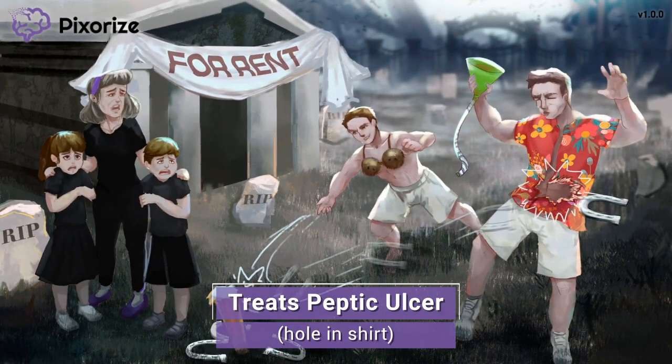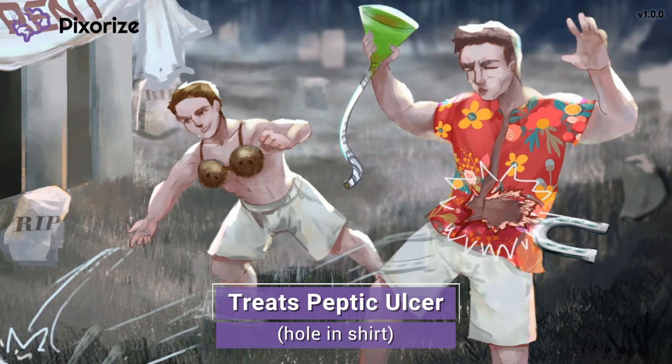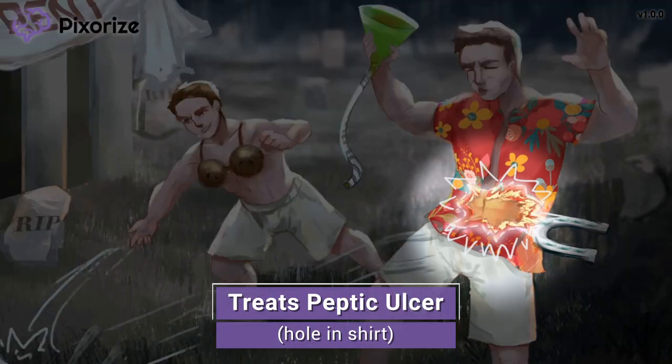Now that we know the names and mechanism of this drug, let's talk about how H2 blocking drugs actually help in a clinical setting. Take a look at how the misthrown horseshoe has ripped a hole right through the belly area of this college boy's shirt. This hole in the shirt near the belly reminds me of stomach ulcers, since ulcers are basically holes in the stomach lining. This picture should help you remember that H2 blocking drugs like famotidine are used to treat peptic ulcers. Signaling by H2 receptors is normally responsible for increasing acid production by parietal cells in the stomach; therefore, blocking H2 receptors inhibits acid secretion. Since acid-mediated damage is a big part of the pathophysiology of ulcers, blocking acid production can help treat peptic ulcers.